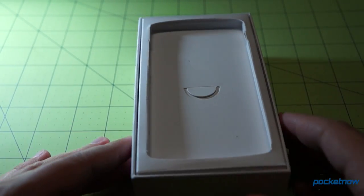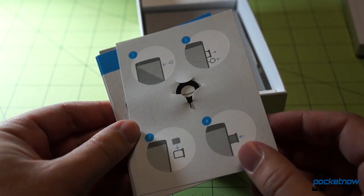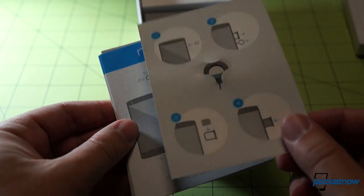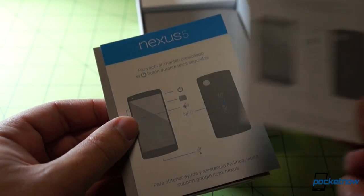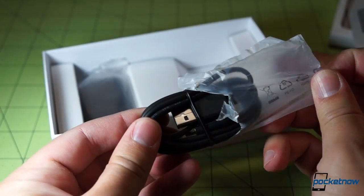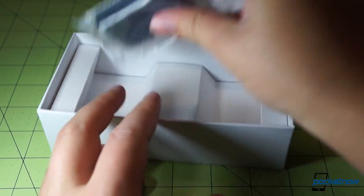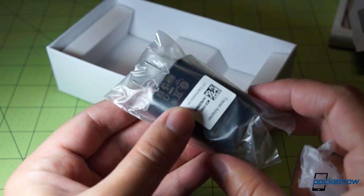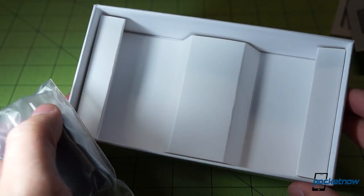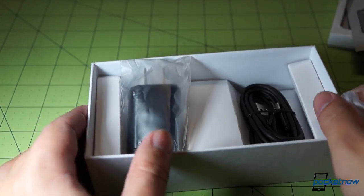Let's see what's in the box — what Google gives us when we invest in the $349 unit. If you buy it in the States; if you buy it elsewhere, it can of course get more expensive. Here we have a suggested procedure for SIM installation and a SIM removal tool right in the center. Instructions on how to power on the unit in different languages, and our safety and warranty guide. A micro-USB cable, and an LG power adapter for the wall socket. Nothing else going on — no headphones, no chammy, nothing fancy. Probably to keep costs down.